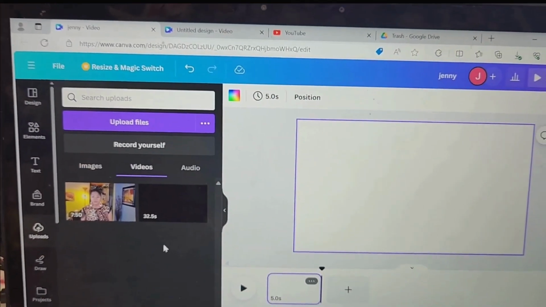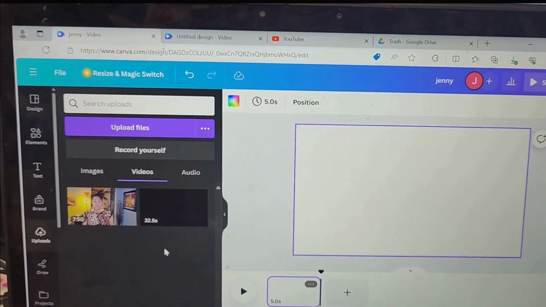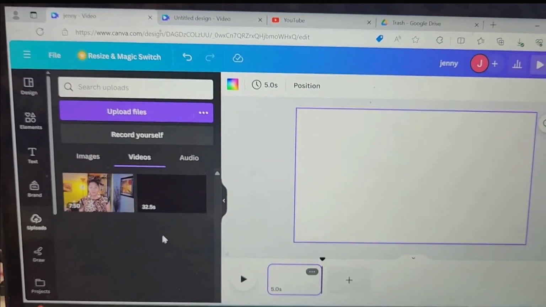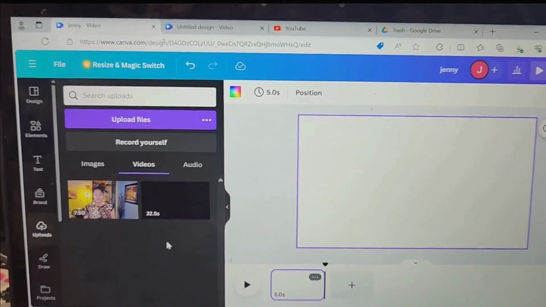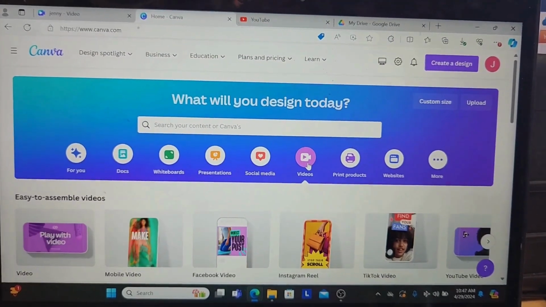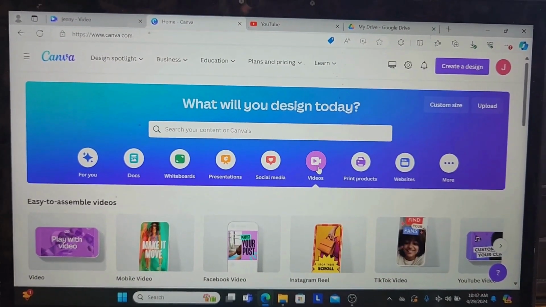So I'm going to show you what I do and how it has been working for me. As a side note, I'm not a professional. This is what worked for me, and that's why I'm making this little tutorial, so you can see how I edit my video. I forgot to mention this at the start of the video, but it just escaped my memory.